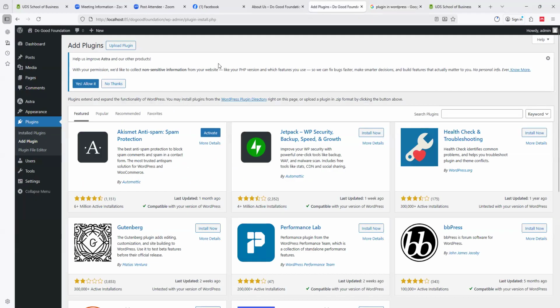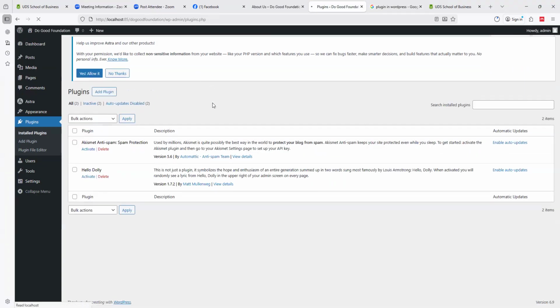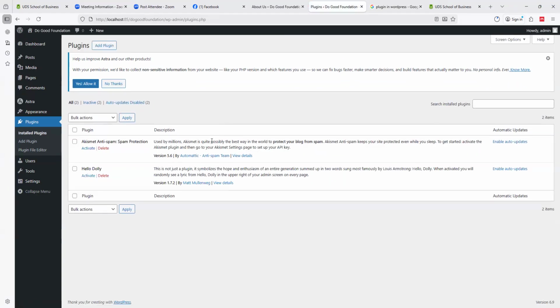All right, so back to our website. So with all these good things about plugins, how do you install plugins or use them in your website? First of all, you go to plugins here and click on it. When you click on plugins, by default, it will load some default plugins that WordPress comes with when you did the installation. But we don't need these plugins. Now to add a plugin, you go up here. You see add plugin, where my cursor is. You click on that one.